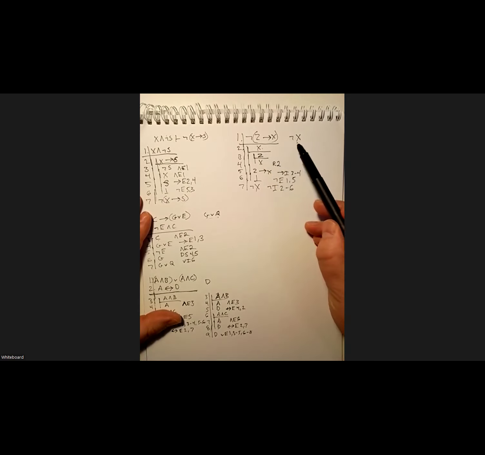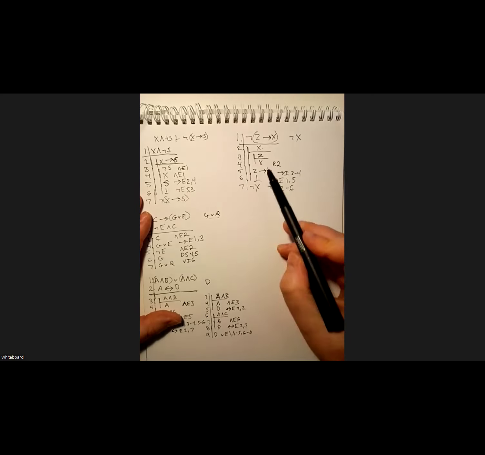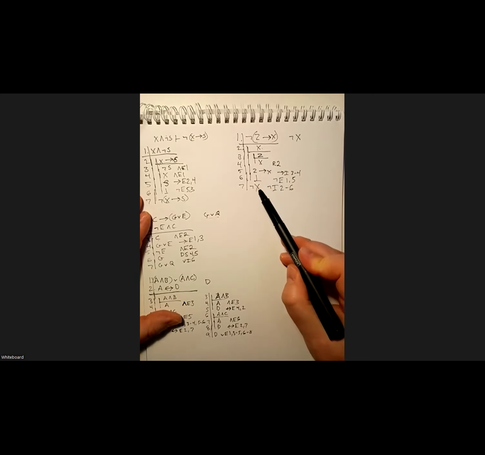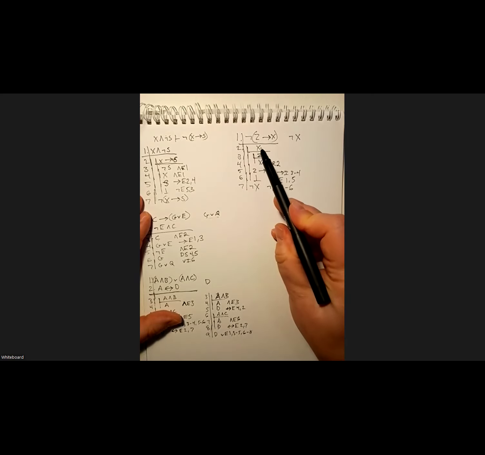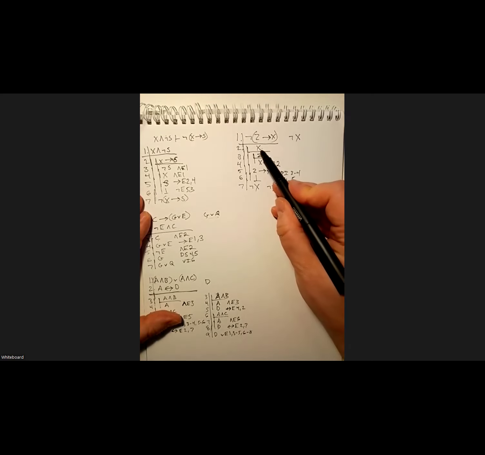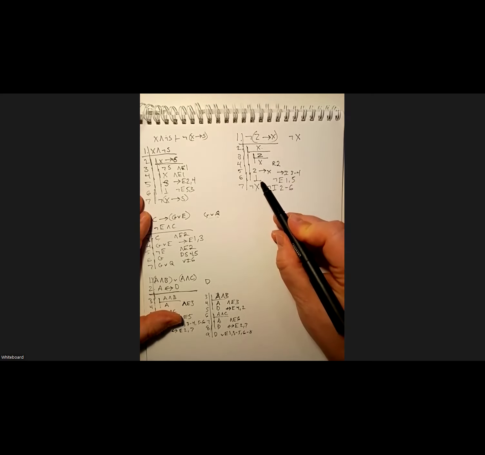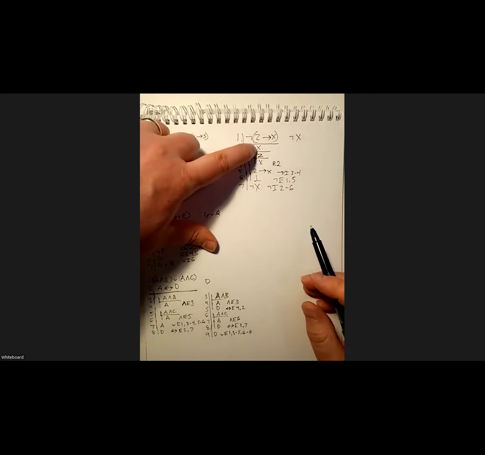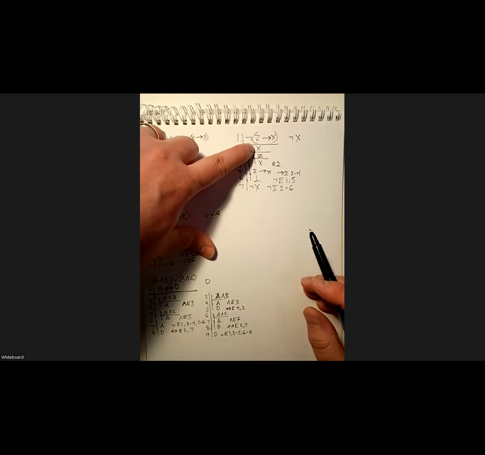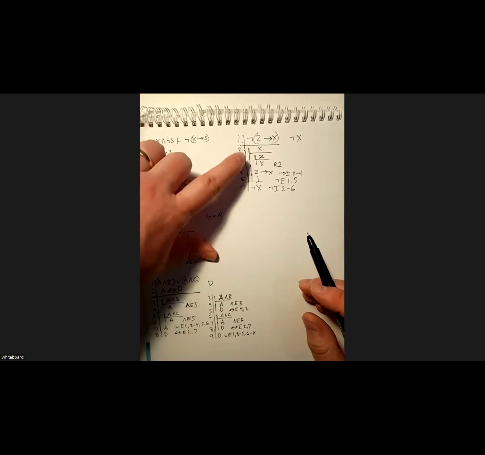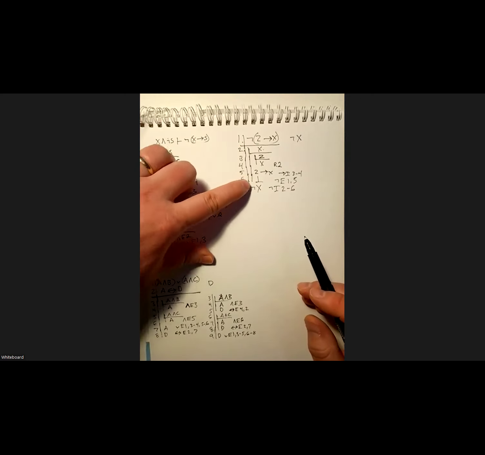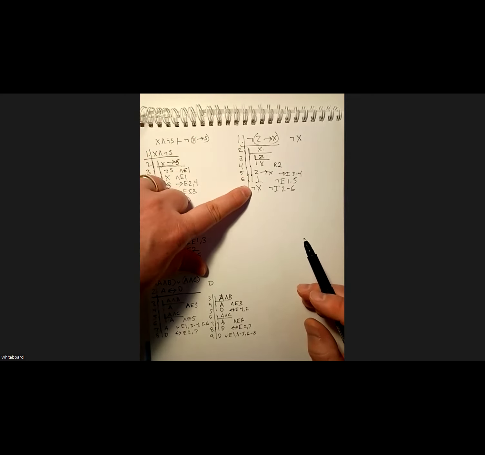So what we're aiming at, right? That's our conclusion. We want to get to negation X. So the aim is to get negation introduction. That means we take this sentence we want to eventually negate and show that were it true, it leads to a problem. So we started with X because what we're trying to do is show that if X were true, it would lead to a contradiction. So it must be false.